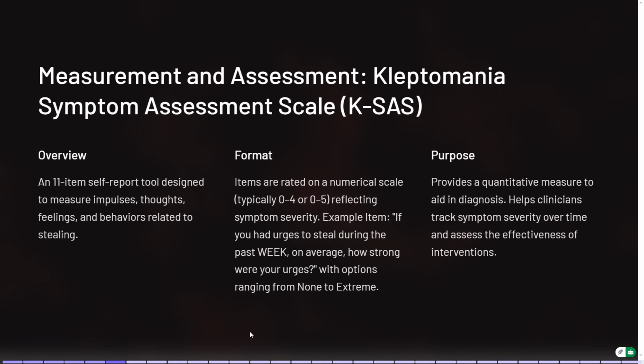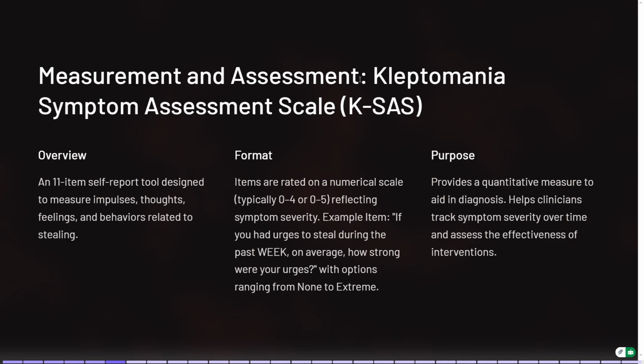Now, measurement and assessment. How do we measure? We're talking about ICD. The measurement for pyromania was not discussed, but that of kleptomania was discussed. So I think they just try to reduce the content of the course book by focusing on one aspect alone, the kleptomania. Also, there was a study that they did on gambling disorder. They didn't mention a particular measurement for gambling disorder. However, what they did is pick the Y-BOCS scale, which is a measurement for obsessive compulsive disorder, and they modified it to be able to measure gambling. That was what they did to measure gambling in a study we're going to see very soon.